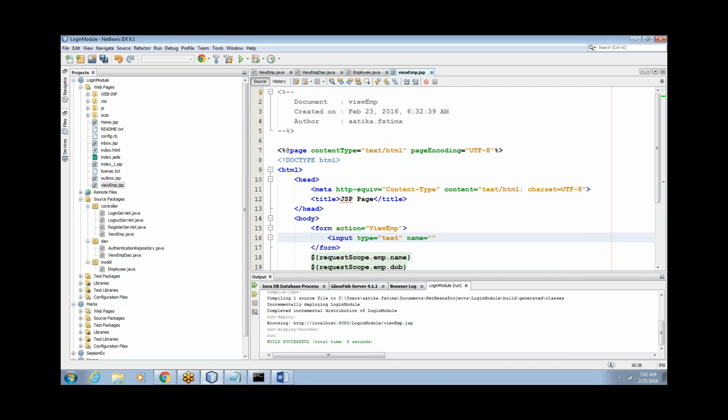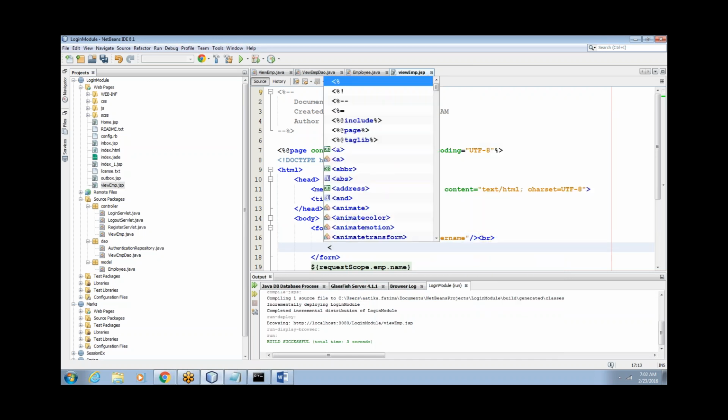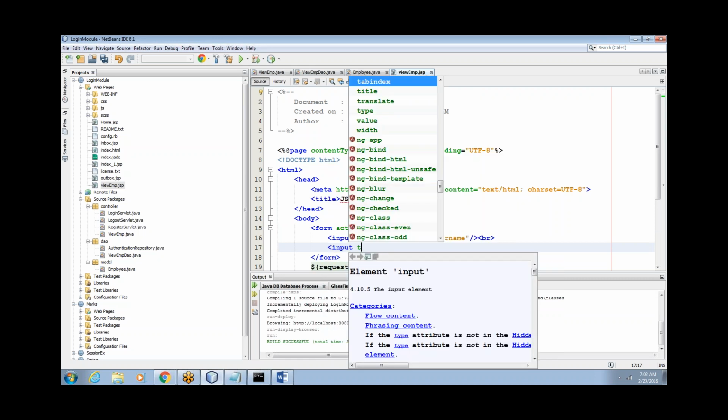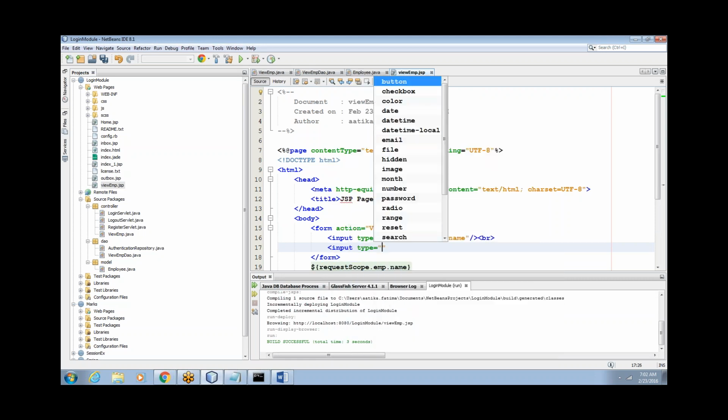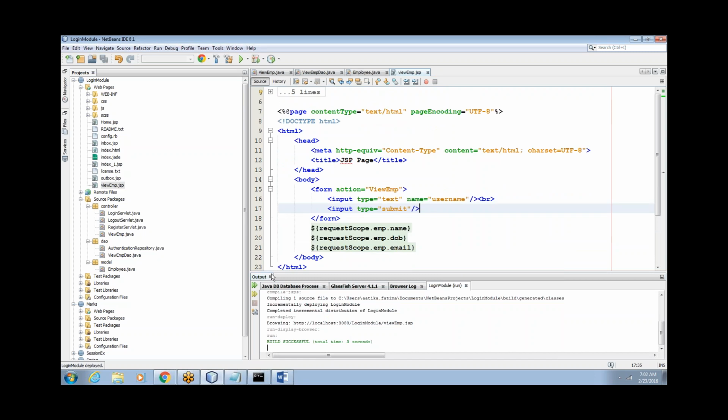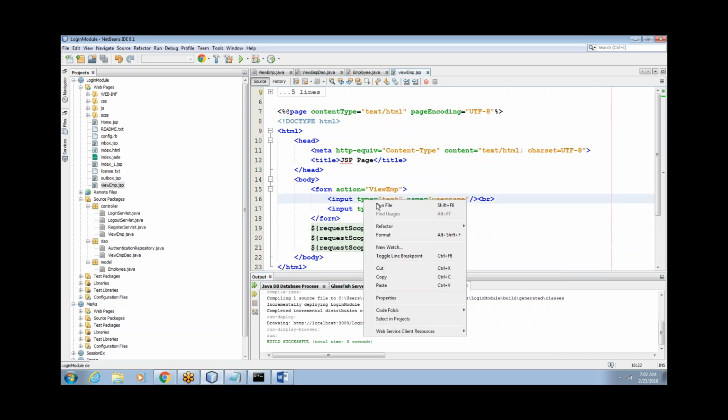Name of the text field is username. And then let us write a button. Input type is equal to submit. This is your form. Let us run this.